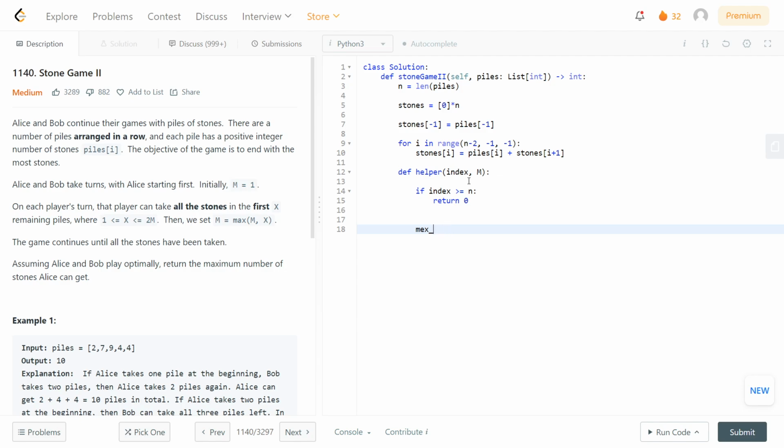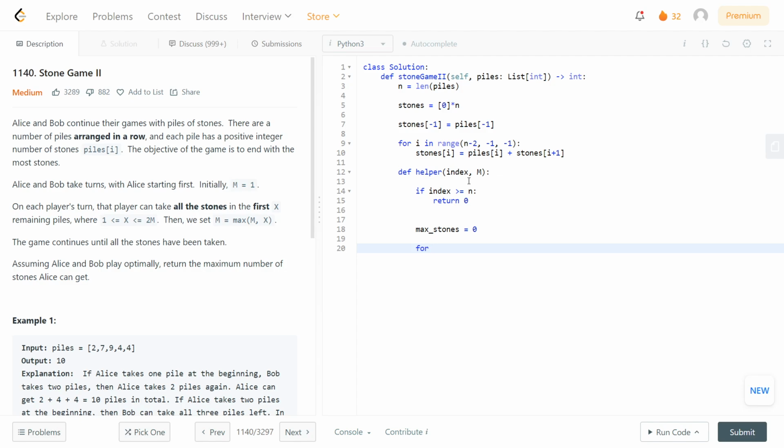If not, we need to see what's the max stones. So max stones is equal to 0. And we'll try each possible number of piles we can take.